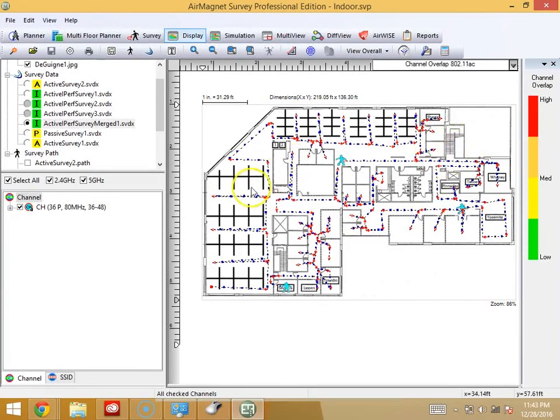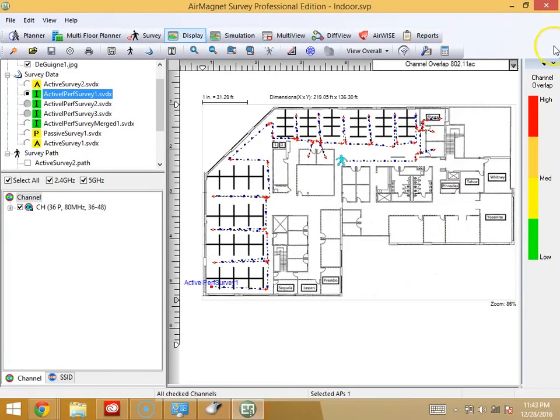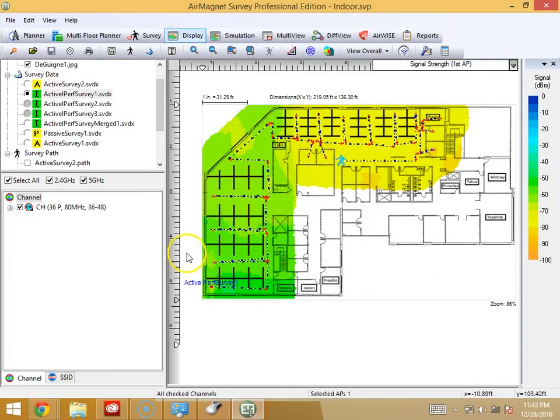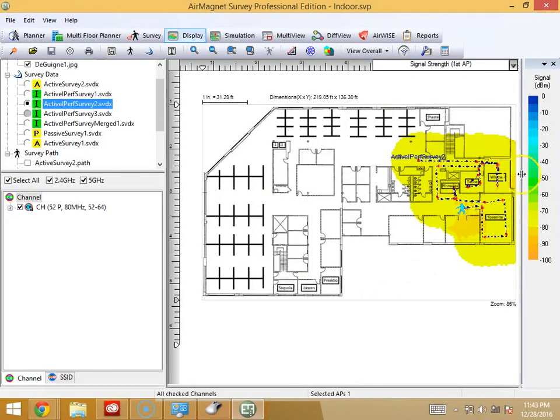And we can also, this wasn't done either, but we can look at the overlap in different channels. Again, channel overlap should be as low as possible. Even in a high density application where you have AP cell overlap, you can set them to different channels automatically or manually to avoid that kind of issue.